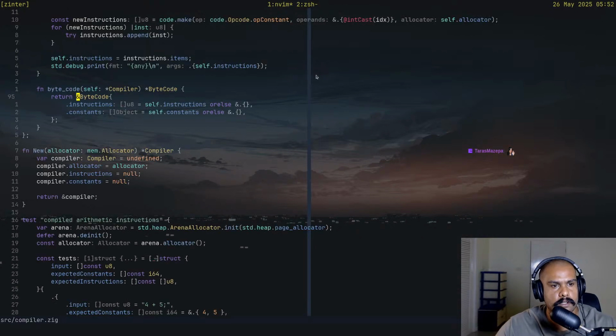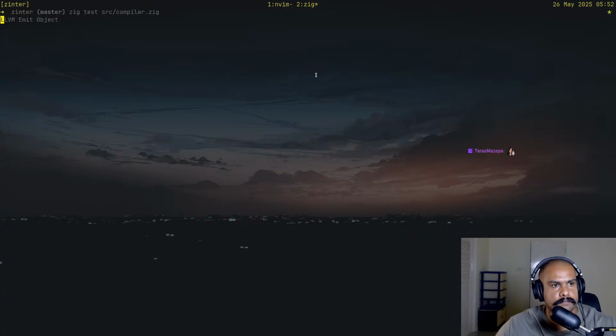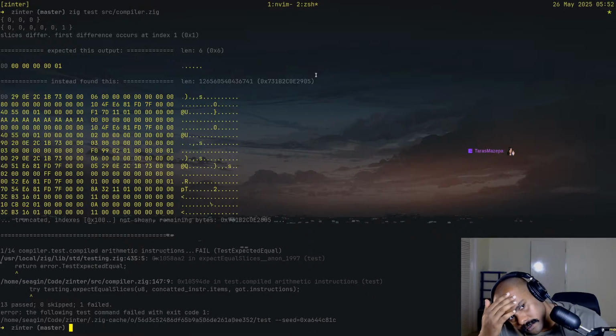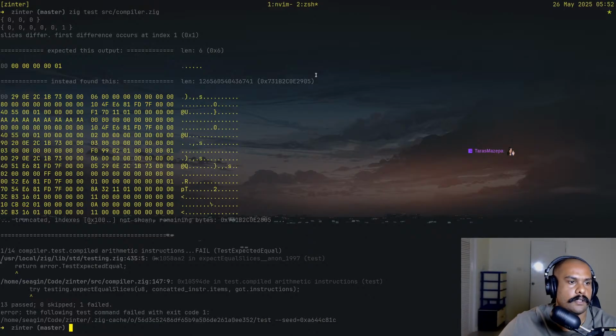Can be a const. I don't need to modify it. Yeah, no shit. Slices are like insane.